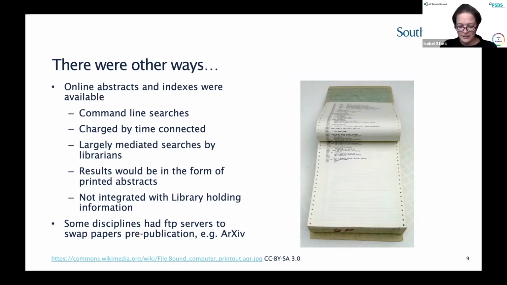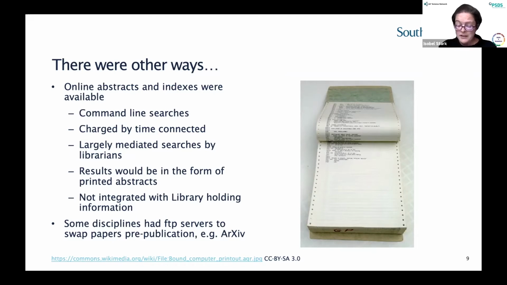They would do all the Boolean logic. They would type it out and have it ready to go, so they knew exactly what they had to type in, because they were charged down to the 5 seconds that they connected to each service. And then you would get the results in forms of printed abstracts, and you would still then have to check the library catalogue and go and find whether we actually have the holdings.